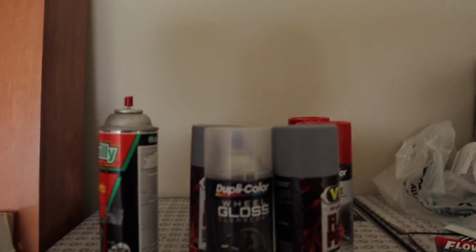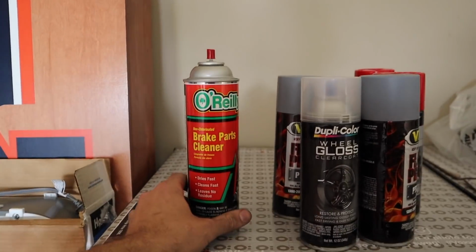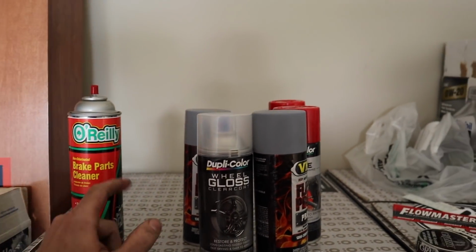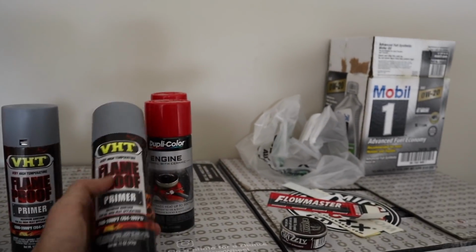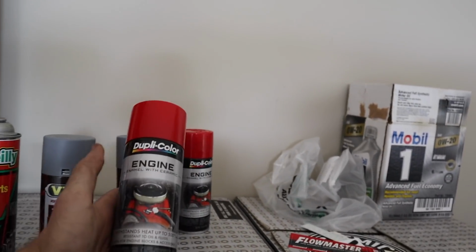Looking good. All right, so just to recap, everything you're gonna need for this project. You're gonna need a can of brake parts cleaner. You wanna spray off your calipers, get all the brake dust loose. You're gonna want a can of clear coat, a can of primer, and then a can of red.